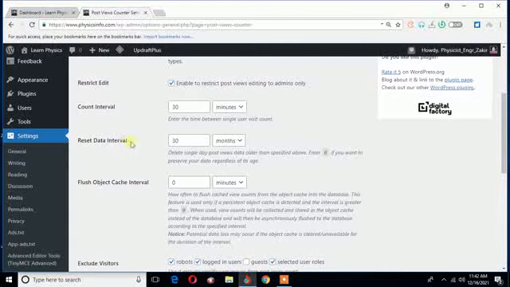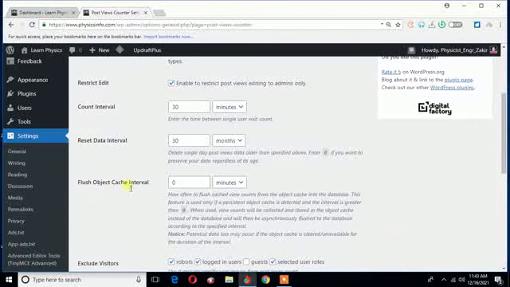And this is the reset data interval. I remember that by default the count interval is 24 hours, but I think half an hour is enough, so I selected 30 minutes. And here, 1 month or 30 days was selected for reset data interval, but no, I do not want that. Simply, the plugin will be collecting data for 1 month, and after that it will reset data. This is not something I want, so that's why I chose 30 months. 30 months is how much? 2.5 years. Plenty of time to use the plugin.